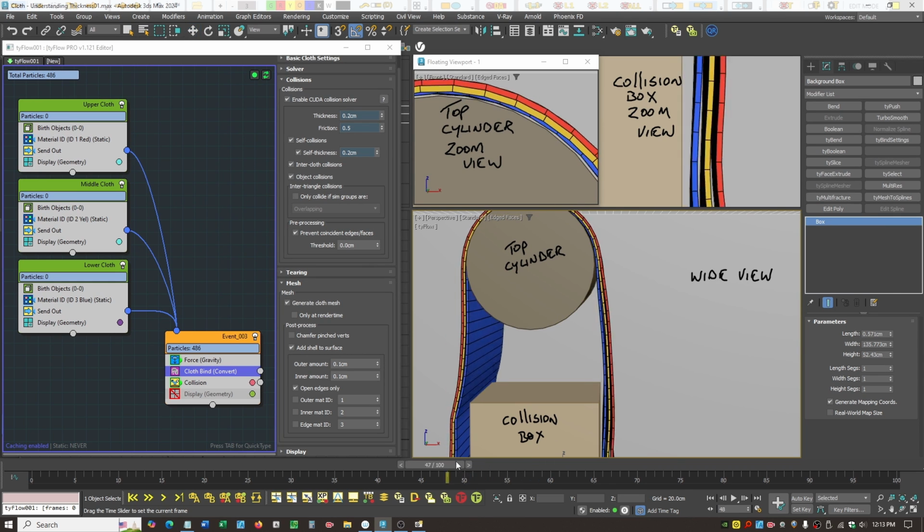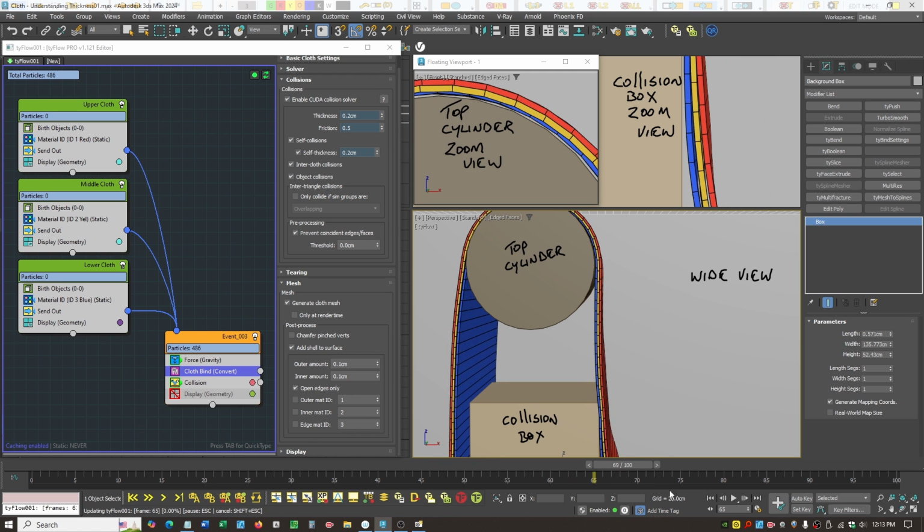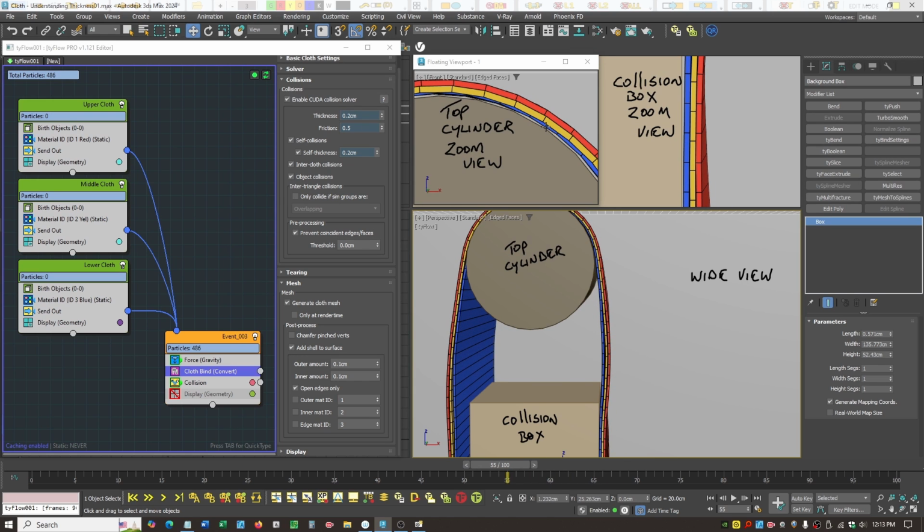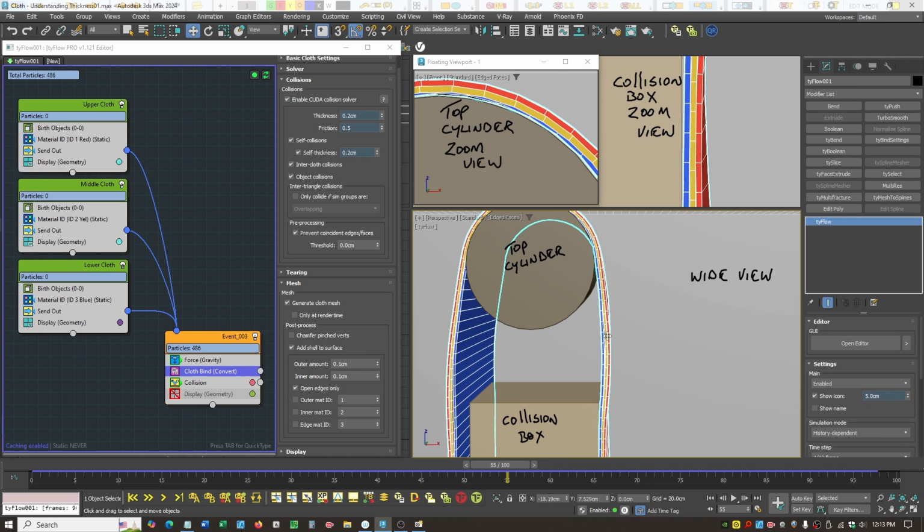When we look at the collisions on the side, they don't look too bad, but I'm sure that if they're intersecting here on the top of the cylinder and we had a more complex folding setup, they would probably intersect somewhere else. So that was when we took it down to 1/12.